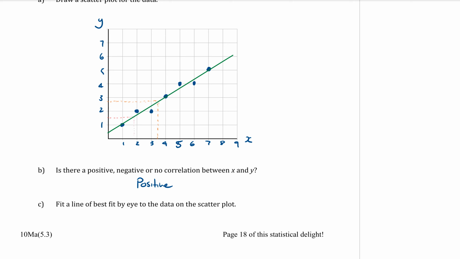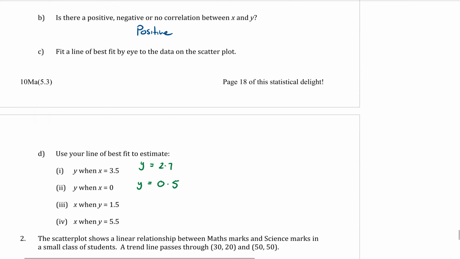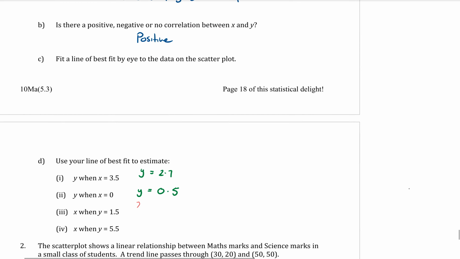I got 2. You got 2? Mine's below 2. I think that's about 1.8. So I got x equals 1.8 for that. If we were a couple decimal points out, would you still give us it? I look at your graph. So that's why I need to see where you've drawn it.